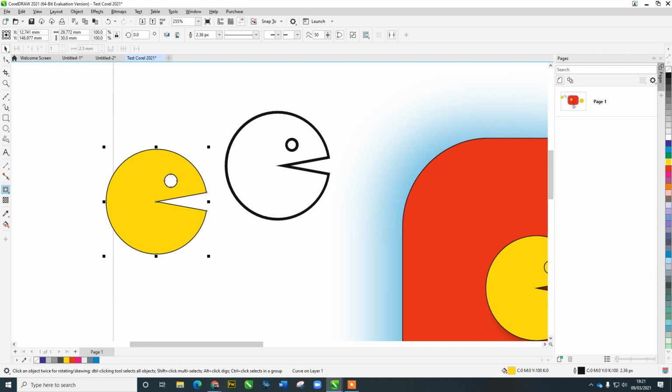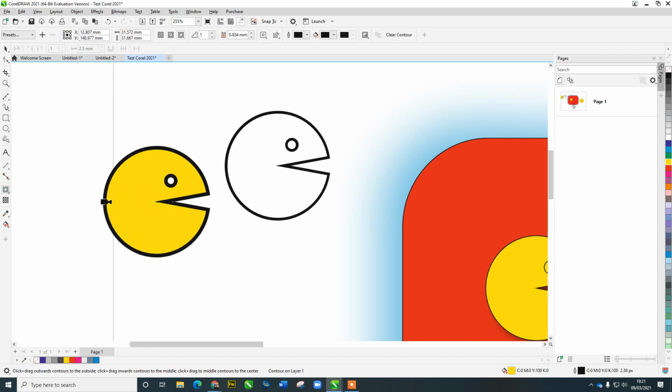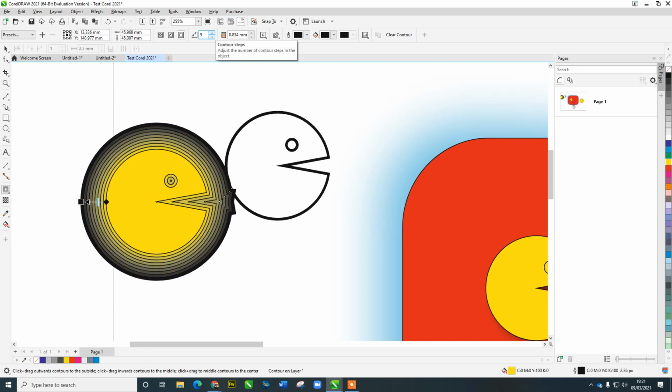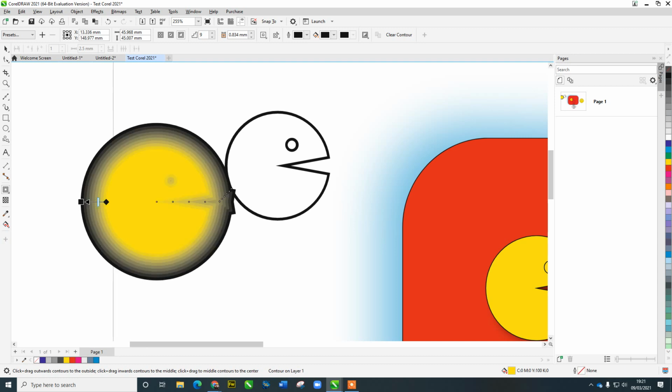Now let's say I want to add another contour, but I want to do steps of contours, so lots of them. This one, just add lots and lots of different contours, like so. Looks a bit ridiculous. If I want to get rid of these black lines, all I do is come over to the palette on the right hand side and click the right mouse button, which is the line fill, which is no line fill now.